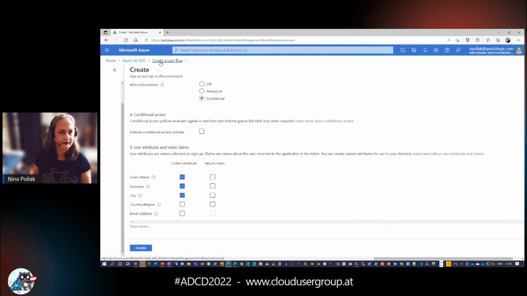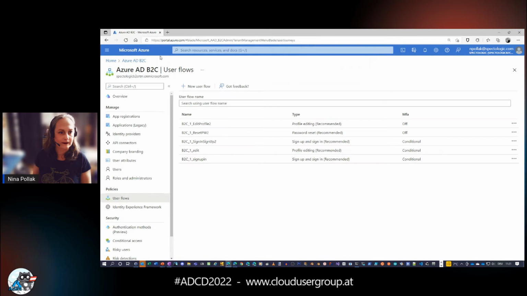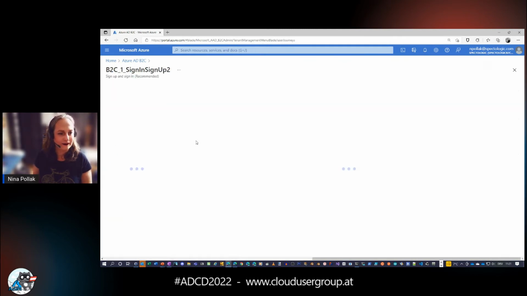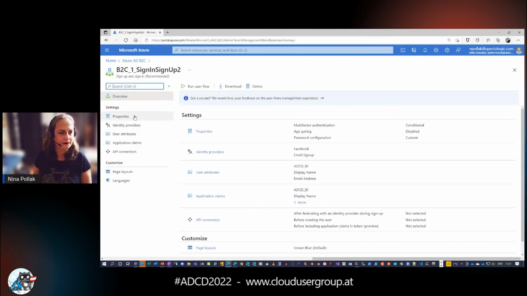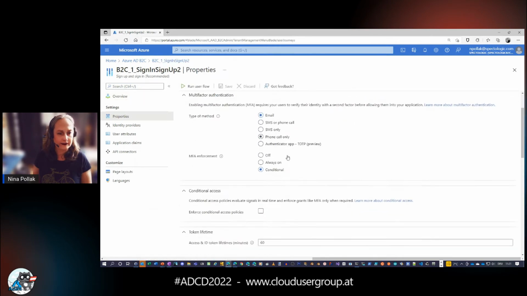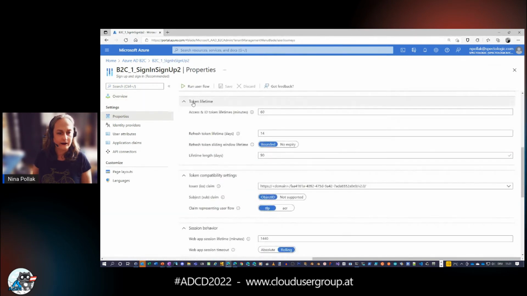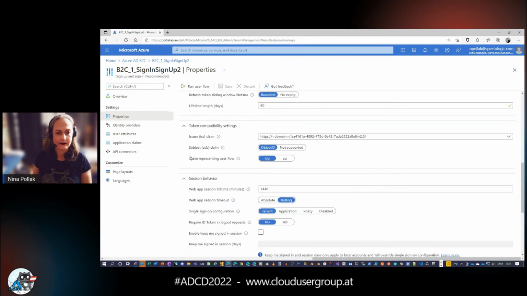So once you have created that flow, and I've already created these flows, we can look into more details of these flows, and we can do a lot of things there as well. So you can control the token lifetime, you can control the compatibility settings, and you can define where you will see the user flow. Every time the user logs in with one of these flows, you will get a claim that's called TFP by default, and it will contain the name of this user journey.